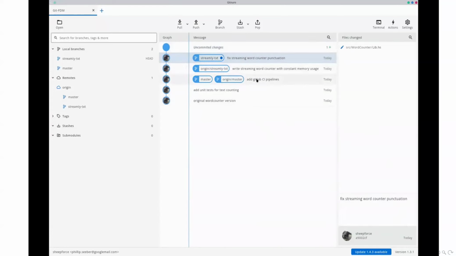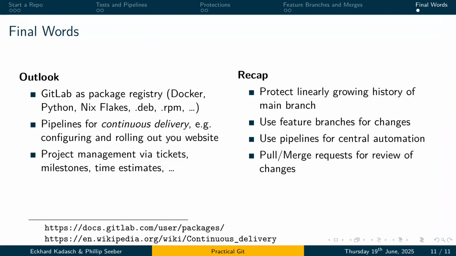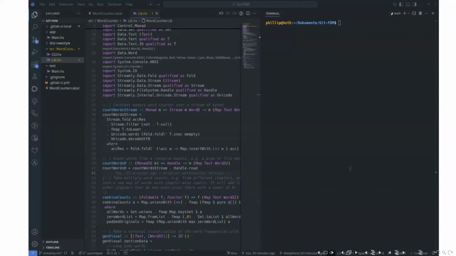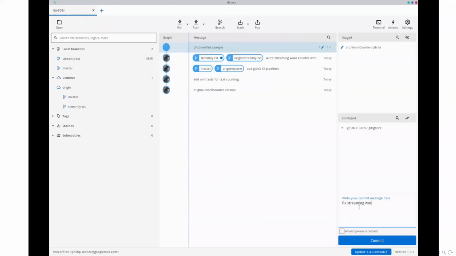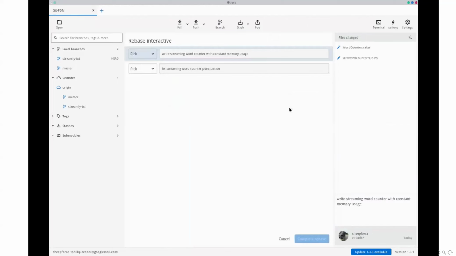Now, there's basically no reason to have our non-working initial version as part of the main branch. So what we can do is to clean up the history of our branch, by squashing these commits into one. We just need one commit that implements our new feature correctly, not one that implements it wrong and one that fixes the wrong implementation. And that is something you can do with a so-called interactive rebase.